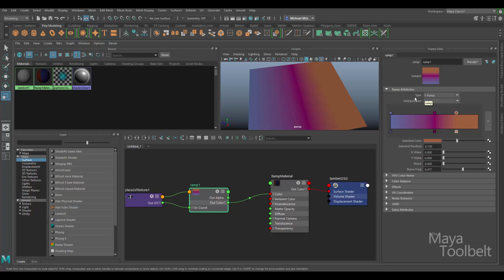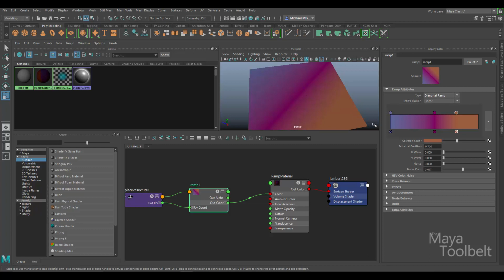Let's go back up here though to the type and interpolation pull down menus that we have available. So VRamp is the type of ramp. If you click on this pull down menu, we have lots of options here. The VRamp and URamp are the ones that we looked at just a minute ago, and that changes the orientation on the plane or on the object to be aligned with the U direction or the V direction. U and V, like I said, are 2D coordinates on a geometry, referring to texture coordinates. So V direction goes up and down in this case, U direction left to right.